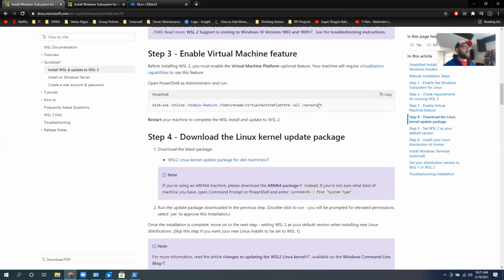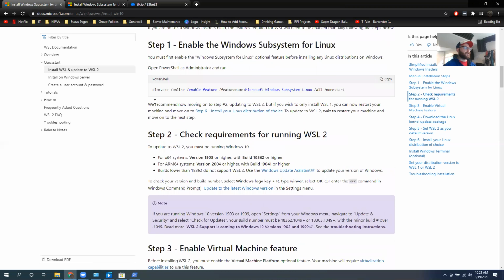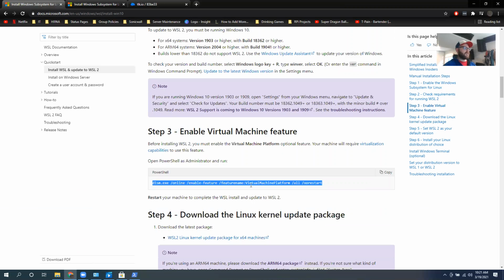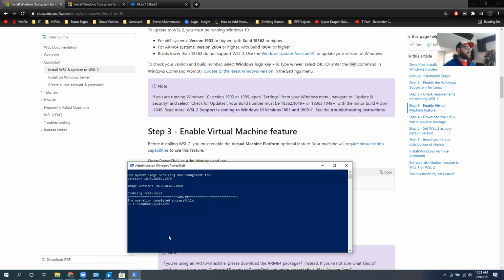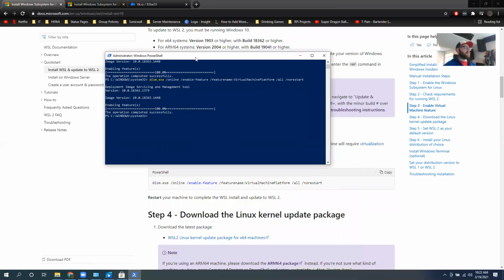So what we're going to do is copy this command now, which if we notice is a little bit different than the other one. I think enable feature, the same? Nope. Yep. See, this is a totally different feature that they're enabling here. And we're going to copy this again. I'm going to go to that administrator one and paste it in again. I want to check to see that it was the right one. And it is. Now I'm going to press enter and we're going to see if it works. Bam. Operation completed successfully. Great job.